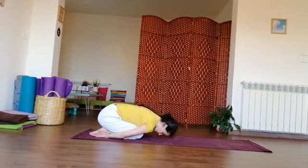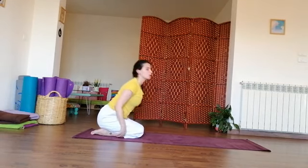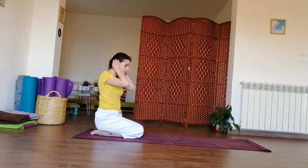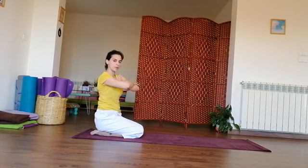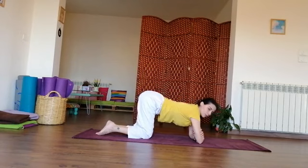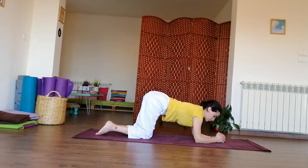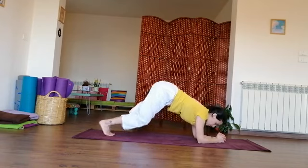And slowly exhale, release. We come to child's pose, sit back at the end of the mat, sit on the heels, forehead down and arms relaxed. Start with one round of dolphin exercise. Measure the distance between your forearms and place the forearms on the floor in front of you. Once you're here, interlock your fingers and make sure your elbows don't slide up. They stay under the shoulders. Tuck your toes under and raise your knees up.